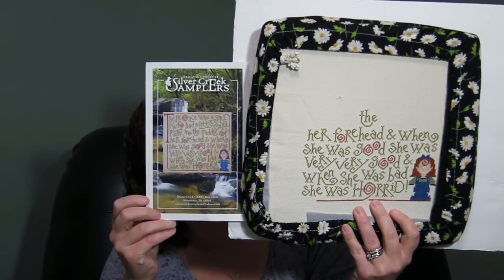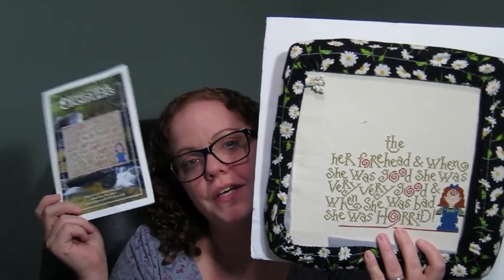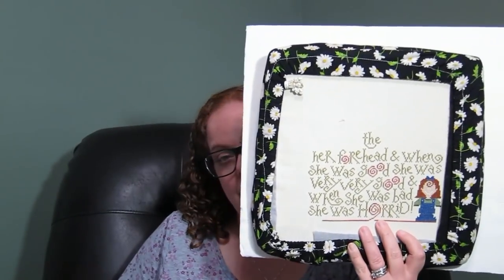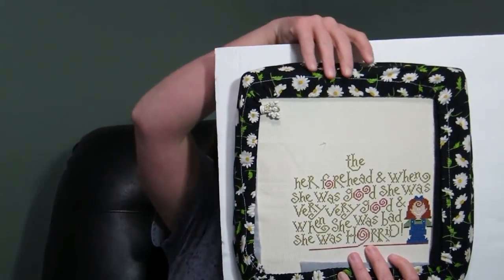I'll probably use this again for the 75% done assignment because, as you can see, it's almost done — kind of almost 75% of the way done. This is also a year of WIPs for me, so I would like to get it done this year. I also got to stitch with Connie for the first time in what feels like months — I think it was only two weeks, but it feels like months. I was having withdrawals.